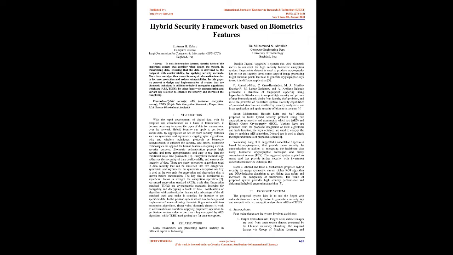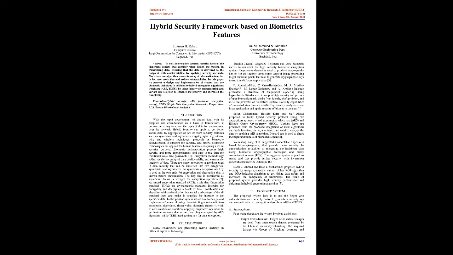1. Encryption methodology addresses the necessity of data confidentiality, and ensures the integrity of data. There are many encryption algorithms used in data security that can be classified into two categories, symmetric and asymmetric. In symmetric encryption, one key is used at the two ends for encryption and decryption, and is known before transmission. The key size is considered a significant factor in the strength of the encryption operation. 2. Advanced Encryption Standard, AES, and Triple Data Encryption Standard, TDES, are cryptographic standards intended for encrypting and decrypting a block of data. Combining the algorithms with an authentication feature takes advantage of all the standards used and makes it complex for an intruder to get specified data.